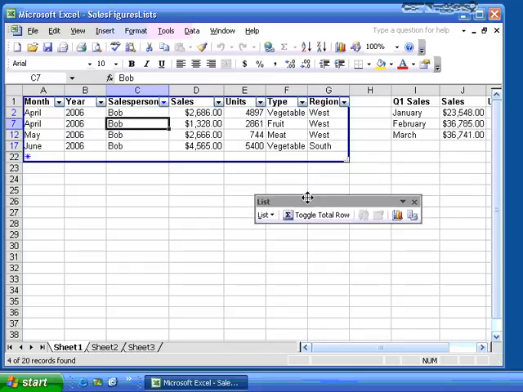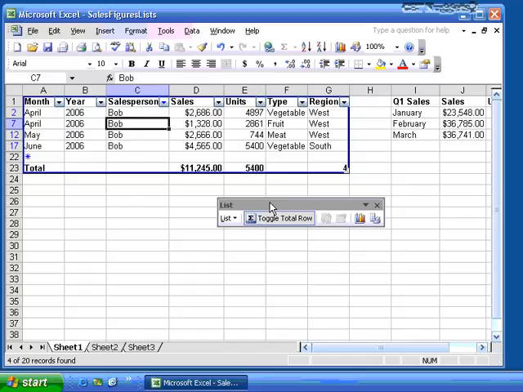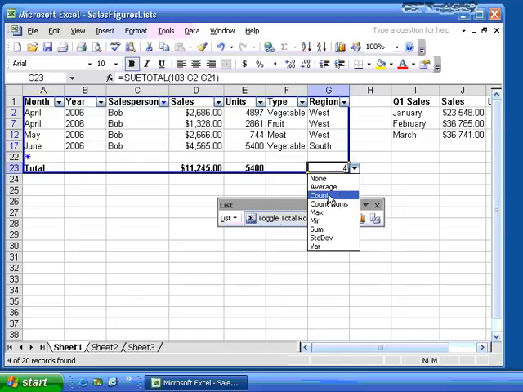Well, I can also, notice this, it says I can do a toggle total row. Now, when I turn on the total row, it will go ahead and start doing some automatic totaling for me. But what if I wanted to total how many sales per region or how many types he used? I can do that by coming over here and merely selecting anywhere in the total row and changing the functionality. Right now it does a count. I can do an average, which is, hey, you can't do that. But I can change whatever it is for me.